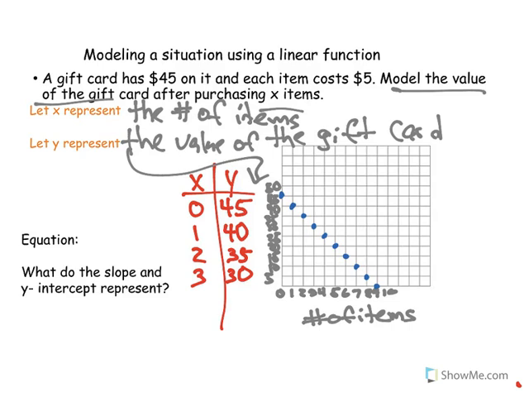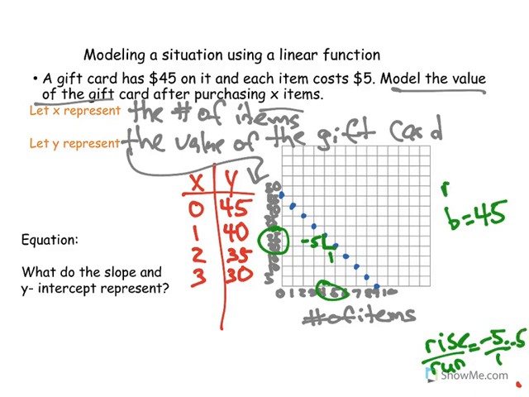So how do I find my slope and y-intercept? Well, the y-intercept is right there, right? That's 45. And my slope, the first thing we should identify, guys, is the slope's negative, right? I'm going down. So what's my rise over run? Well, I'm going down from 25 to 20, so I'm rising -5, and I'm going over to the right from 4 to 5, so my run is 1. So my slope is -5. So my equation should be y equals -5x plus 45.